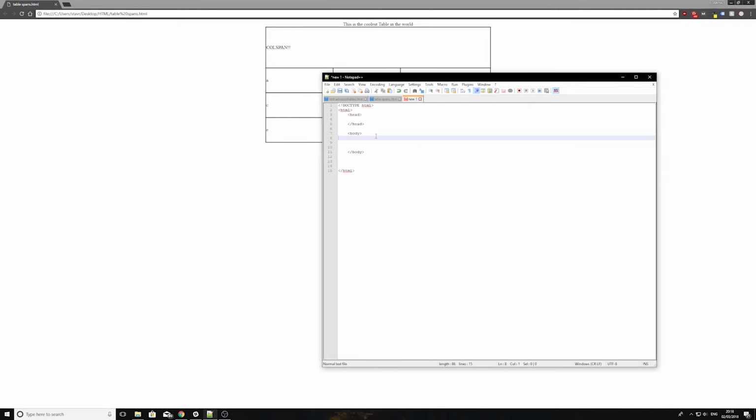Okay. And now I'm going to create my table, like so. I need to remember that all tables have a table head. They also have a T-body, and they also have a T-foot.